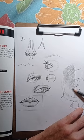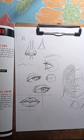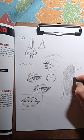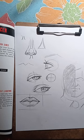Like this. Okay, that's not how you do the cast shadow on a face. Because what you got to do is visualize that there are highlights on some of the cast shadow. Right? Maybe I should have done this in pencil. With the black pencil, I can't erase. So let's do the other side in pencil.